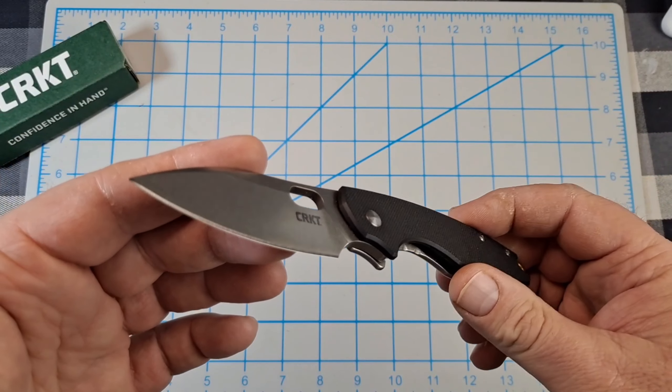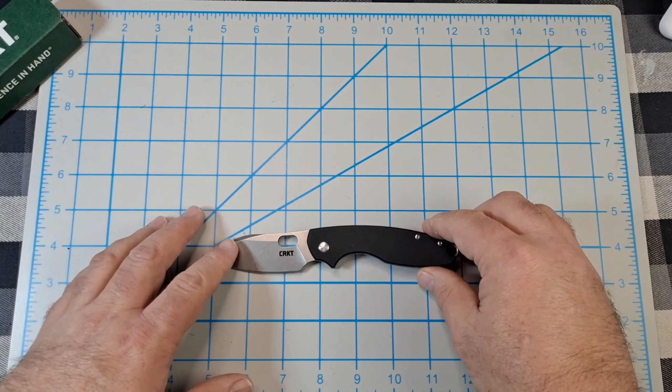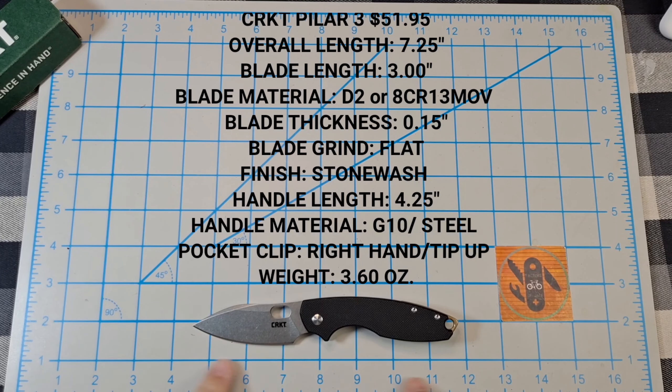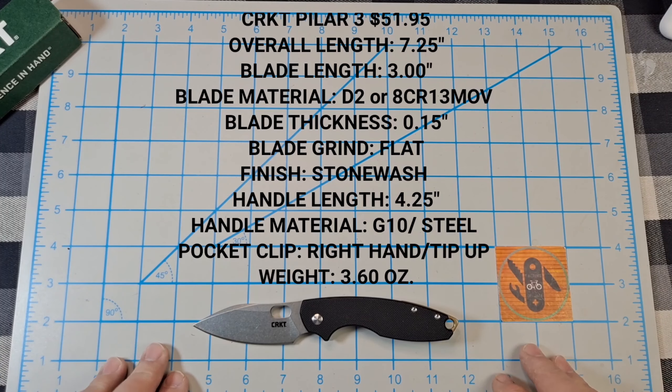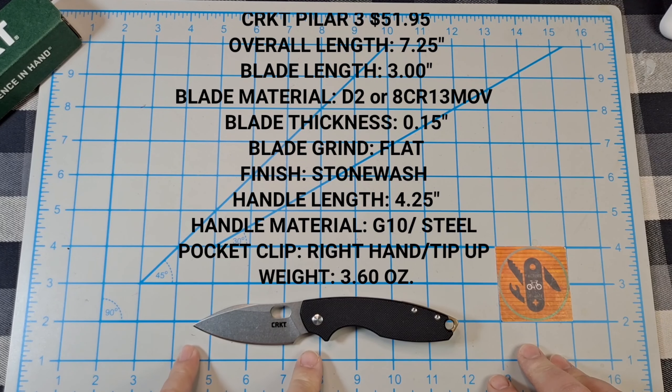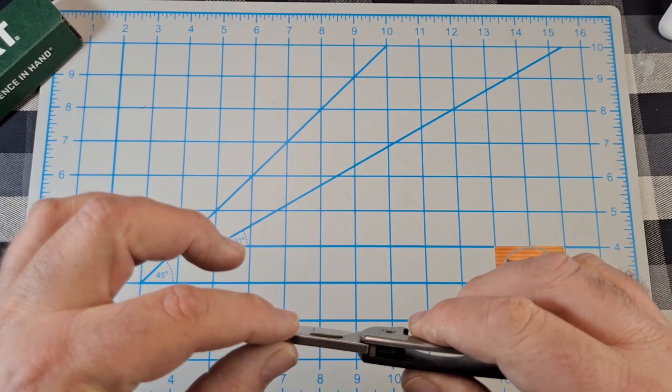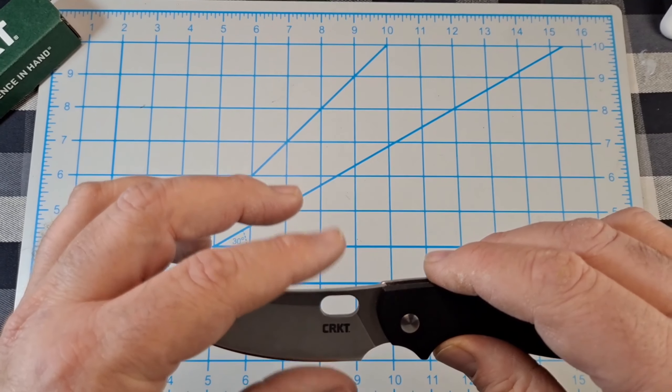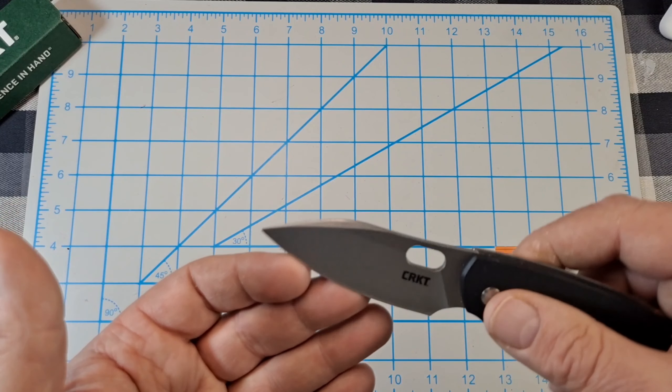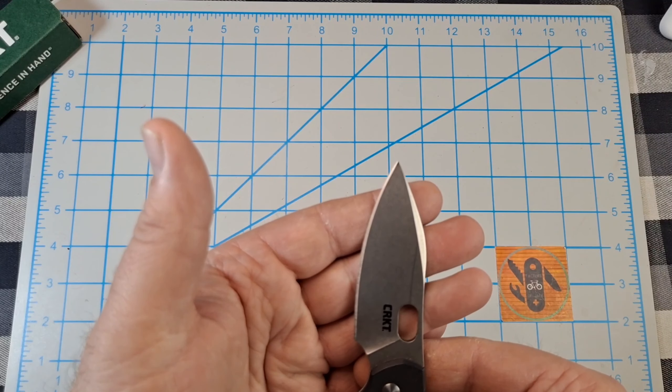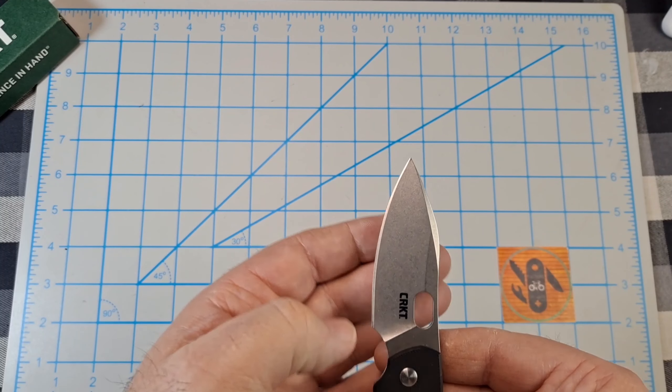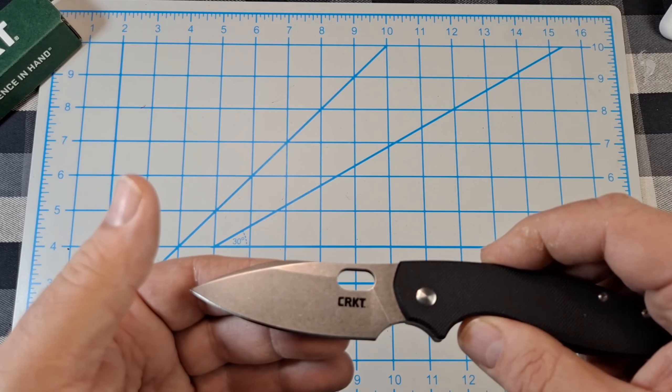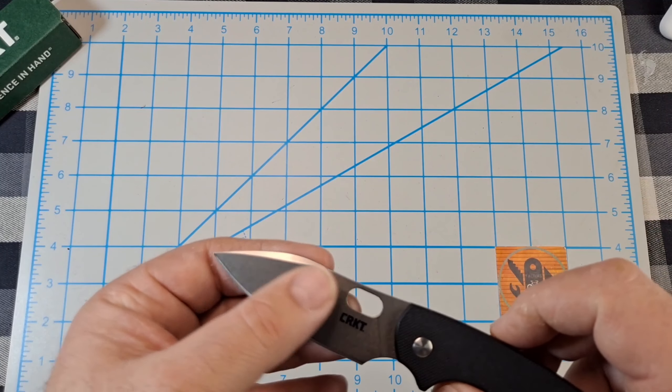I'll go over the specs real quick. Overall length is 7.25 inches. It's not a real huge knife. Got a 3-inch blade with a 2.75-inch cutting edge. The blade thickness is 0.15 inches. The height is about 1 inch. It's actually a spear point - the tip is right down the center line, equal on both sides. Flat grind, almost full, comes way up here. You can see the grind right there. Nice stonewash finish.